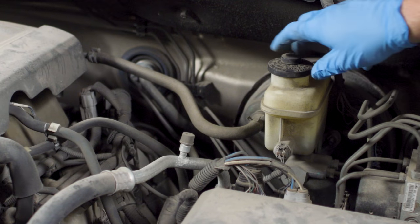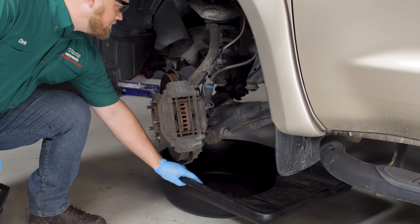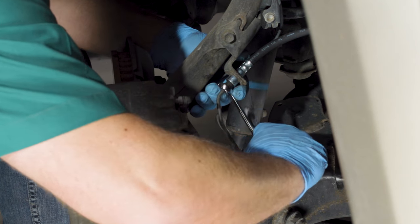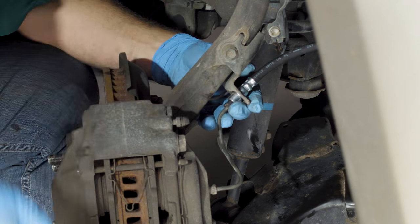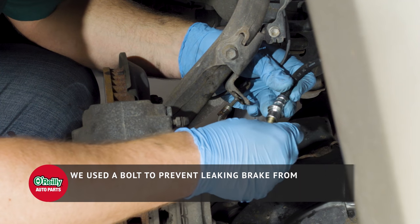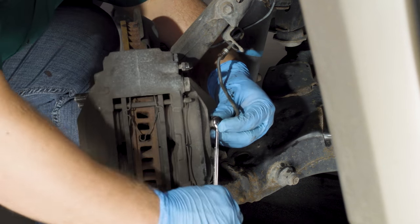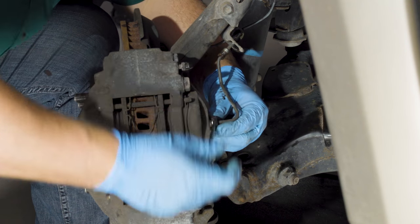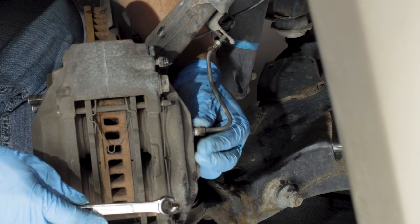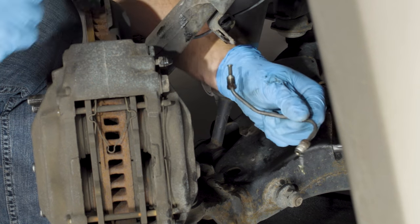With the vehicle on stands, open the hood and locate the master cylinder. Put a drain pan in place under the wheel well you'll be working in, and use your line wrench to loosen the nut on the brake line at the master cylinder. Remove the end and plug the line to keep it from leaking fluid. Brake fluid is highly corrosive, so make sure you don't get any on your skin or paint — if you do, rinse it off immediately. Now loosen the other end of the line from the junction box or caliper. The fluid in the line will start to drain. After it's had time to drain, unclip the line from the body and carefully remove it from the vehicle without bending it. Use a rag or shop towel at the lower end of the brake line to soak up any brake fluid as you remove it.